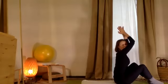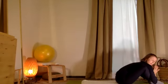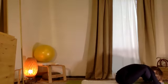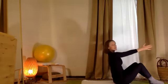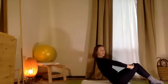Let's turn. So now the right side is facing in. Inhale, stretch, take the arms up. And then your brazos, your arms are going to pull in towards your shins, your pantorrillas. So you're sort of in the shape of a little tortuguita, little turtle. Inhale, sit up. And then exhale, squeeze the knees as you float back. Take the hands to the thighs.